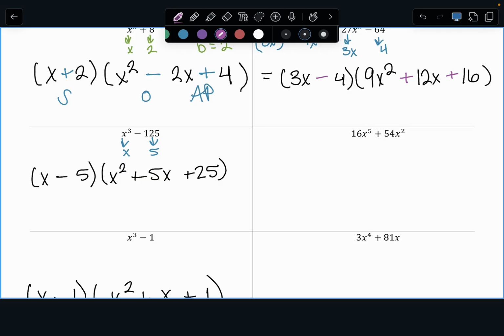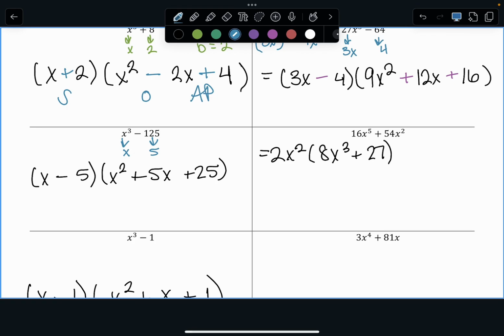You do 2x. It'll take like 30 seconds. It'd be 2x squared. What is my GCF here? What number can I pull out? A 2. How many x's can I pull out? Squared. Okay, I would be left with 8x cubed plus 27, which is a sum of cubes.